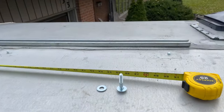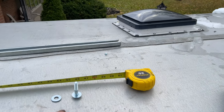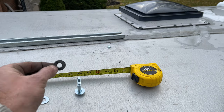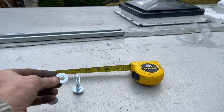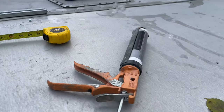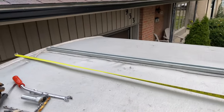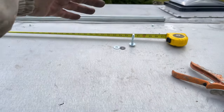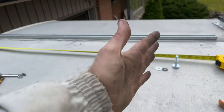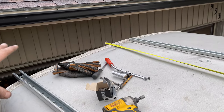This first unistrut channel is on and really solid - it'll also work great for my awning. The method is a 3/8 bolt through the ceiling from below, then a rubber gasket, a washer to pinch it, and a nut tightened down. The unistrut then bolts on top of that. I overhung it slightly in case I want to run a tarp or awning off the back.